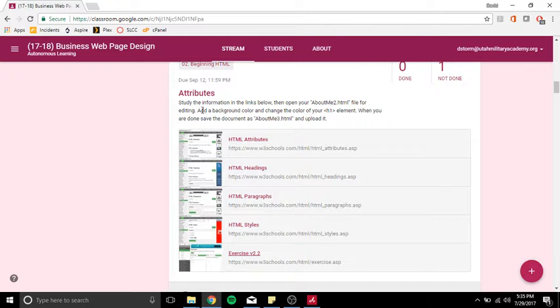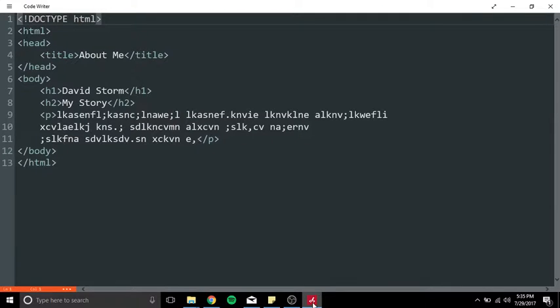The next thing I want to do is add a background color and change the color of my H1 element. So I'm going to do those two things. Let's do background color first. Now, this is getting into something called CSS, or cascading style sheets. We are going to focus on CSS in the second term of the class. This is something that we're going to really dig heavily into in the second term. The first term, we're really going to mainly just deal with HTML, but it's important to know a little bit of CSS so that you can make things look a little nicer.